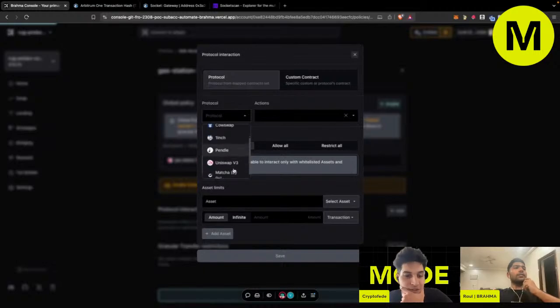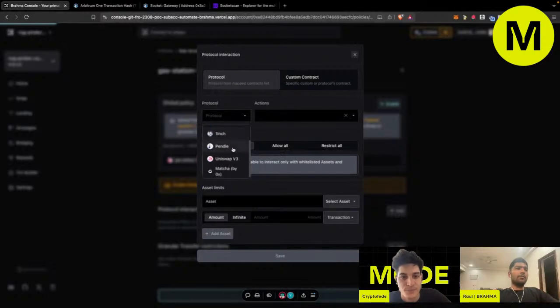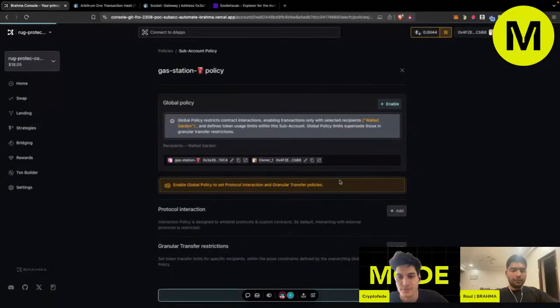Yeah, just showing you the amount of protocols that we already have integrated to work with policy. We have Aave, Cowswap, Pendle, 1inch, and we're just expanding this list day by day. So at the end of the day, the goal is to let the user express the intent. The policies save you, the automations make executing it easier, and that's where you strike the perfect balance, right?